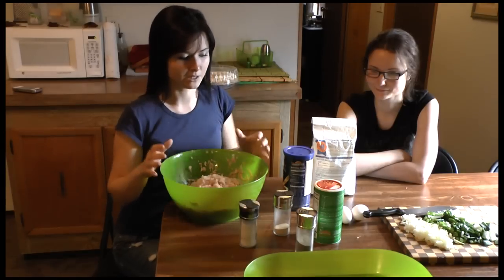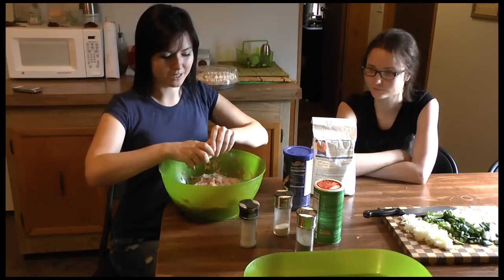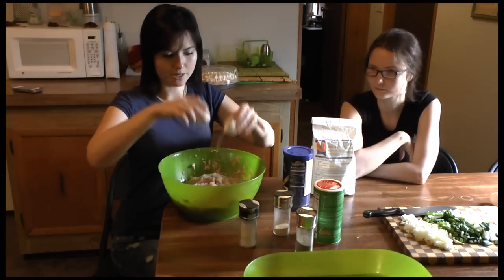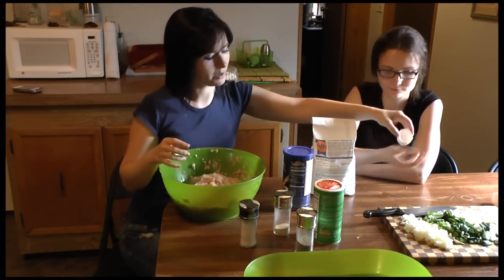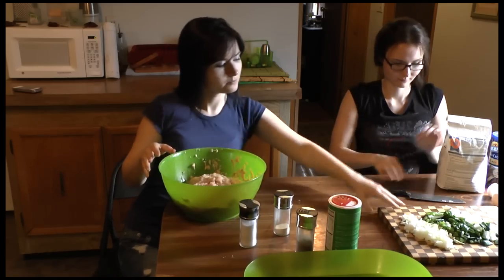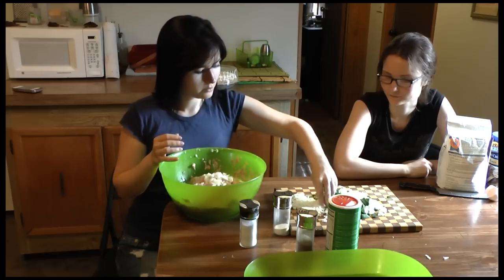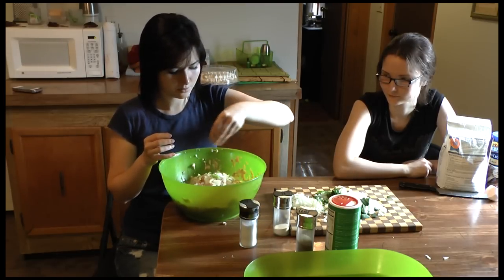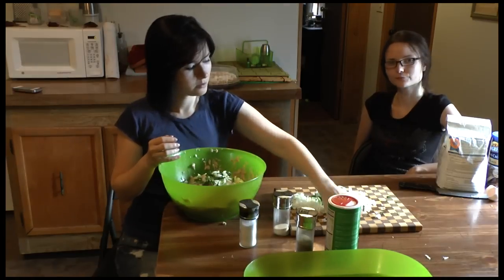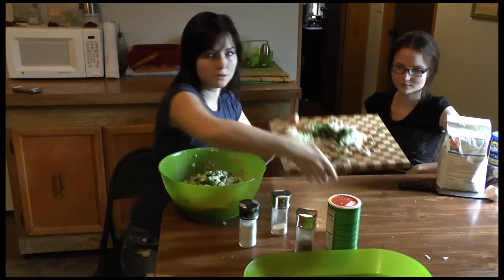Starting with our ground up meat, I'm going to put two eggs in it. It doesn't take as much egg as ground meat meatballs do. You can actually get away with doing this without egg, but it sticks together a little better with some egg. I'm going to put in some of my seasonings — some onions, some garlic, some bell pepper, and some green onions — and then save the rest for the gravy.